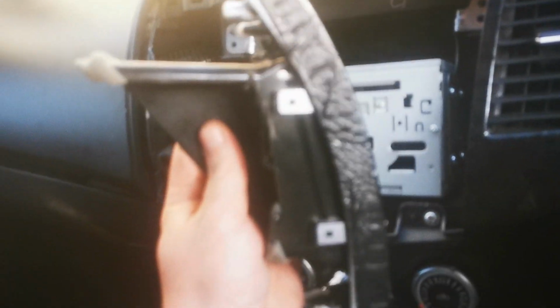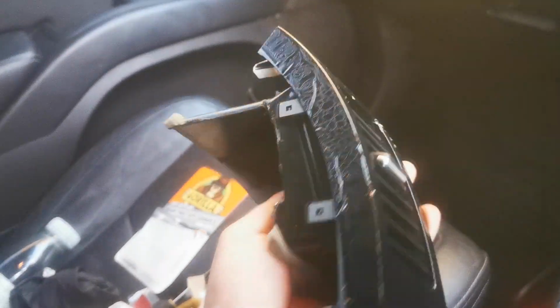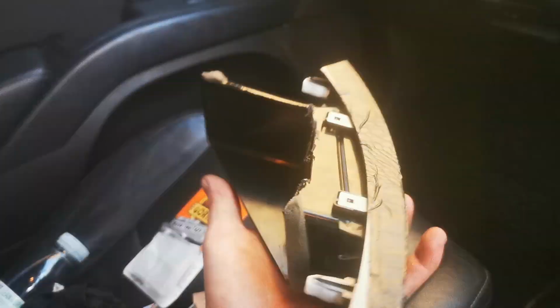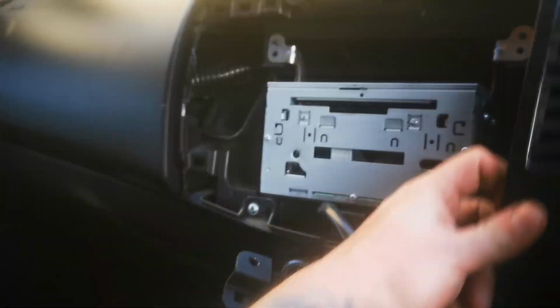So for putting the vent back in, now I cut this vent just to make the pipe fit, and it fits perfectly. I just cut it with an angle grinder. It doesn't need to be pretty, you can't see it, but basically then you're going to put your radio back together.